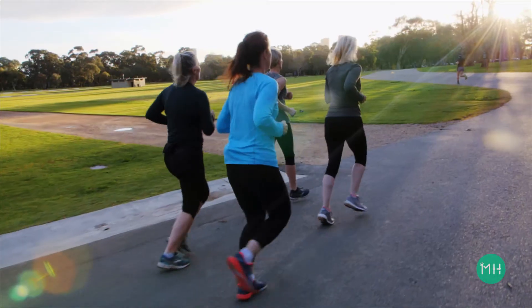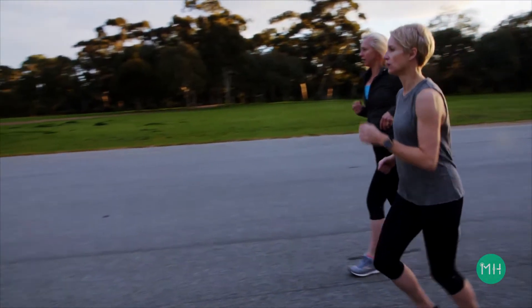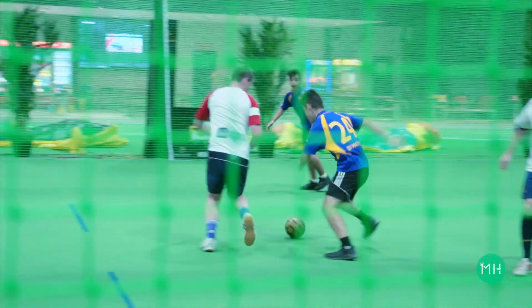The muscles in your entire lower limb are far more important in stabilising your knee joint. The muscles in your hip, buttocks, thigh, and calf all work together to move and stabilise your knee as you perform various activities. Subconsciously, your brain is switching various muscles on and off and adjusting how hard they are working to help you perform very complex and sudden movements.